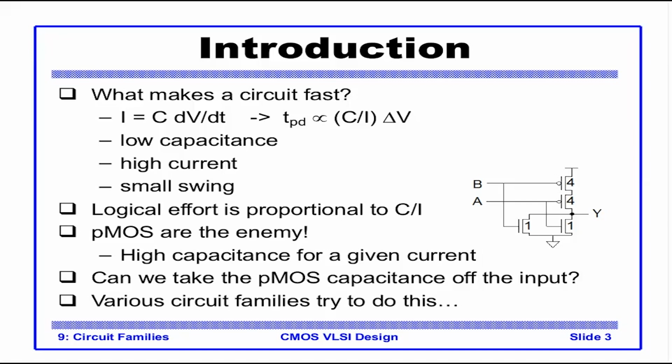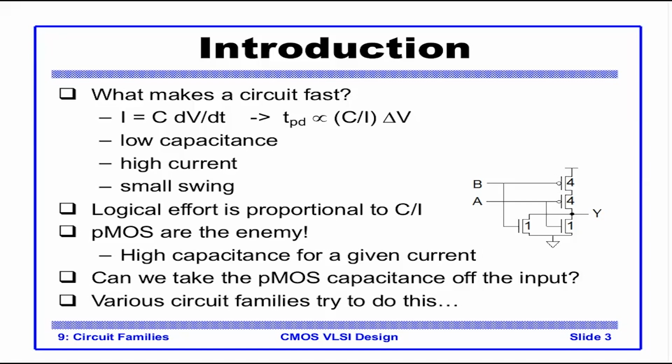Low capacitance makes a circuit faster because a smaller capacitance takes less time to charge and discharge. High current, we talked about that, and a small swing. A small swing means, let's say the VDD supply is 5 volts, and there is some time it takes for the output to charge from 0 to 1 or 1 to 0. But if I reduce the swing to, let's say, 2 volts, if I make VDD 2 volts, obviously going from 0 to 1 or 1 to 0, from 2 to 0 volts, will be comparatively faster when compared to 5 volts.